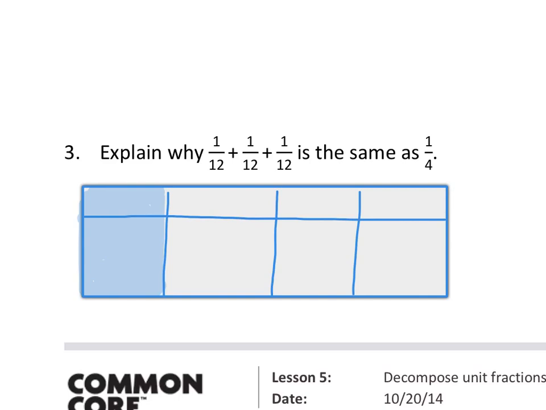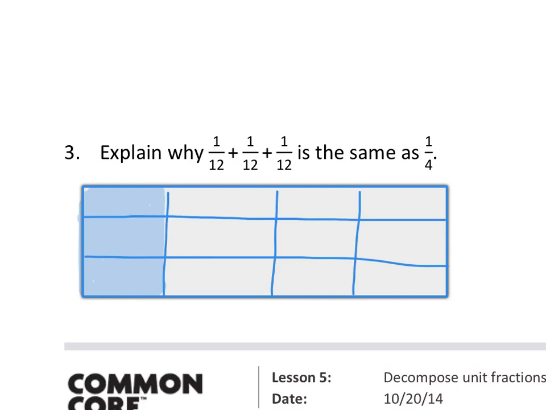I could draw that a little more equal here. There we go. Okay, so let's count. Did I have 1/4 to begin with? Yep, I drew one part shaded out of 1, 2, 3, 4. But by making 1, 2, 3 more rows, I now have 1, 2, 3, 4, 5, 6, 7, 8, 9, 10, 11, 12 parts. And of those 12 parts, you can see 1/12 plus 1/12 plus 1/12 is shaded. That's equivalent to 3/12, which is the same as 1/4.